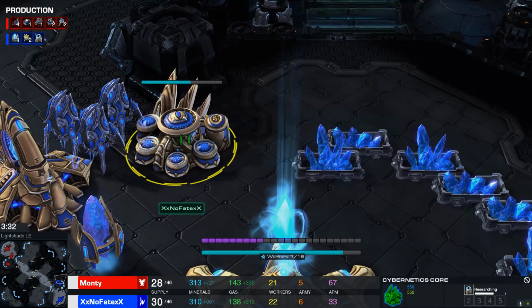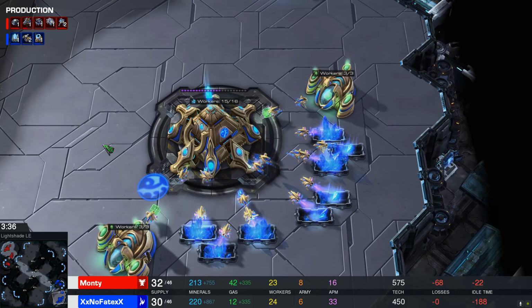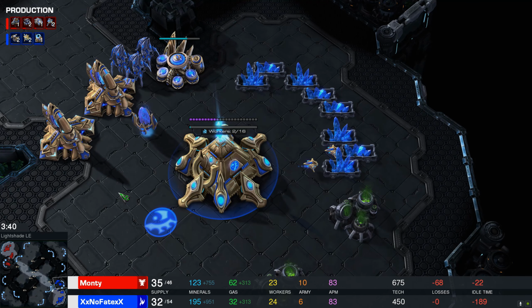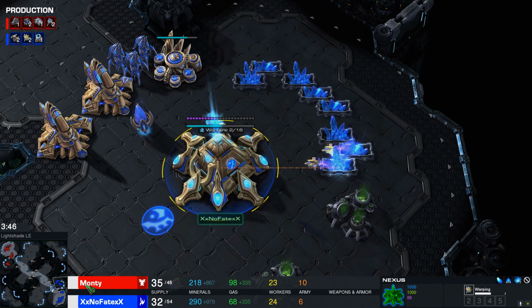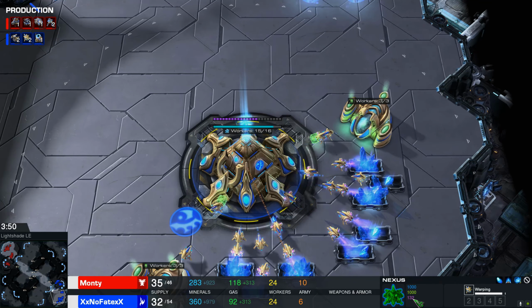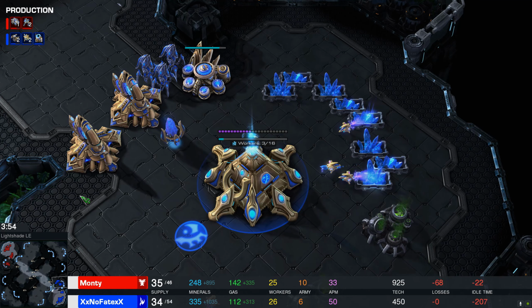We're also not chrono boosting. Okay. Protoss players, chrono boost is so important. Such an important thing to use on things like cybernetics cores and things like nexuses, so you can make workers faster. But as it stands, this is 133 energy, which means we're not actually chrono boosting anything right now.